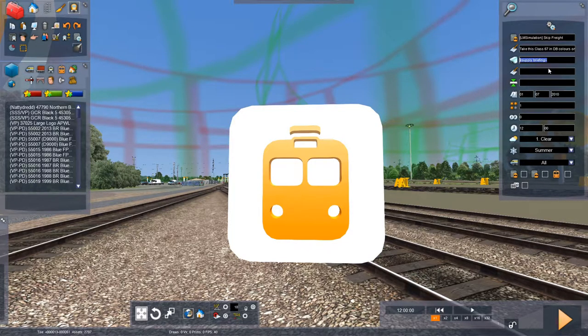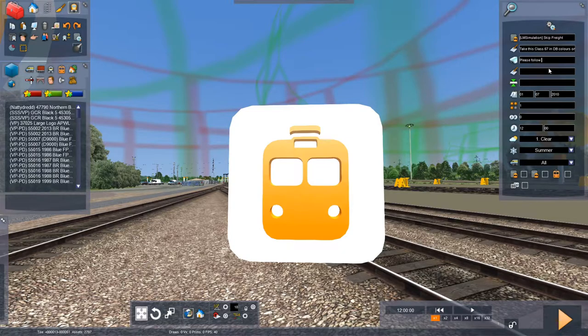So for all of my scenarios, I don't really do much with the briefing. You can do a hell of a lot with it if you had a lot more time, but I'm a little bit more time constrained because I work full time. So when I do these scenarios, I try and get them done as quickly as I can, just so then I've got time to test them. And testing is obviously the way you find faults, and obviously it can take a while from there.